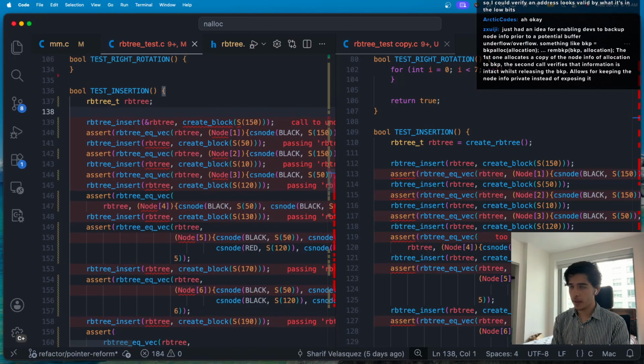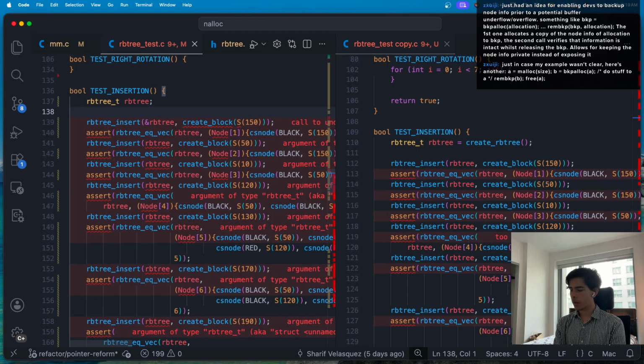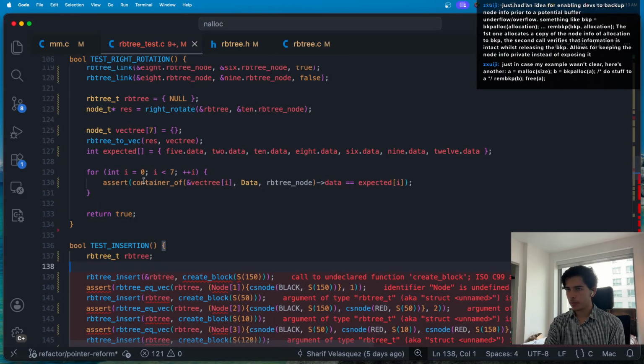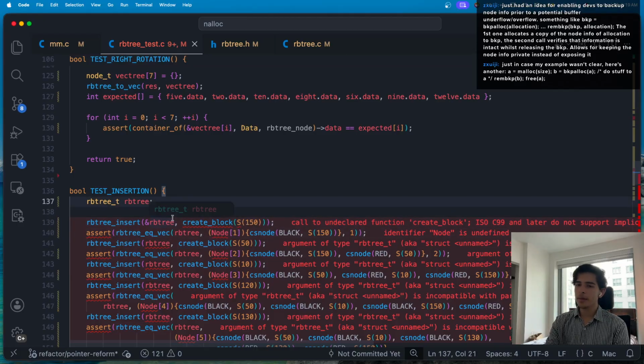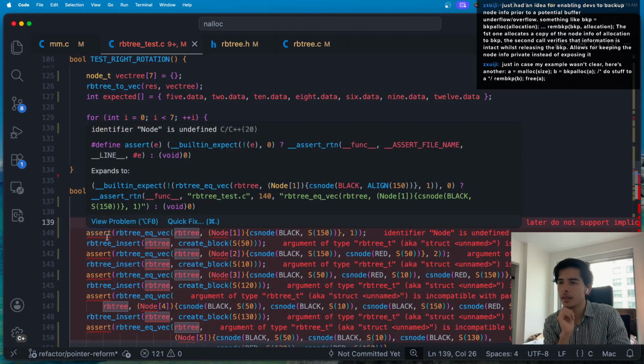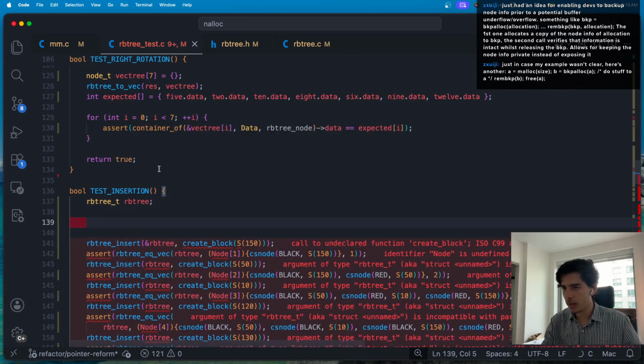Okay, let me think. Is there a way to somehow do this? What I'm saying is arbitrary insert accepts node pointers. The thing is, I don't really want to, because then we have to create a bunch of variables here at the beginning, which is the same we've been doing.